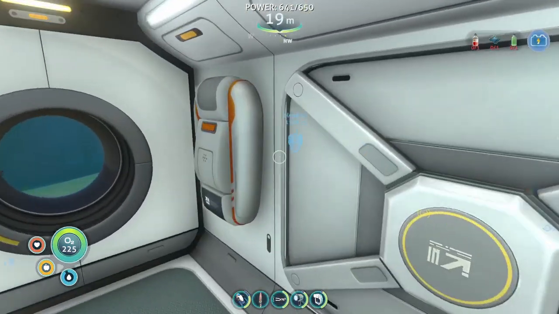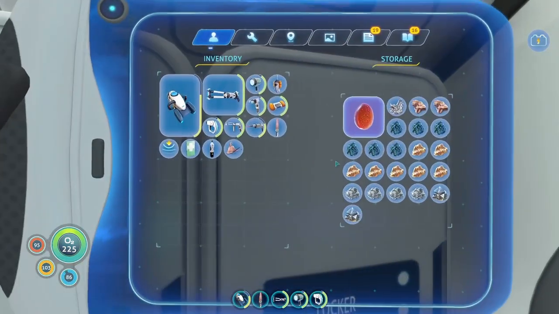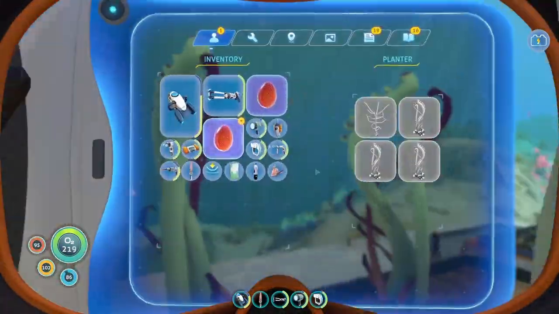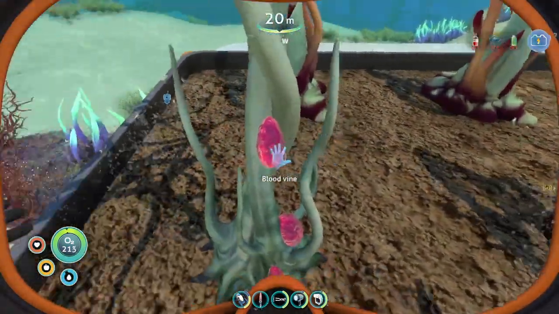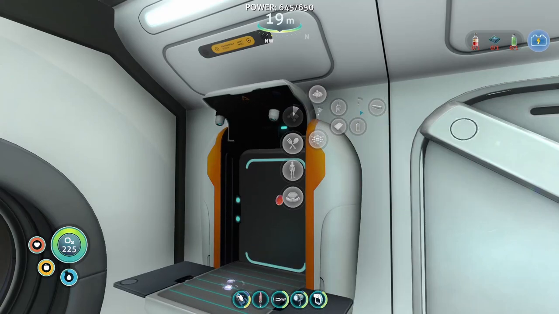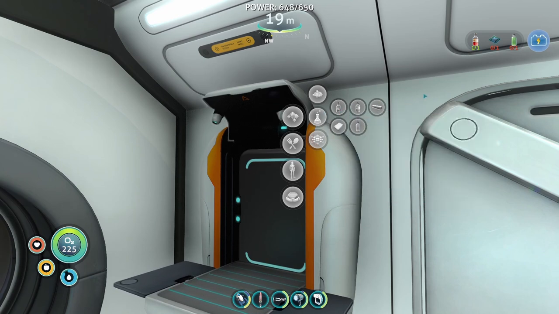Let's see at what FP. So it's benzene. This one. Free blood oils. I think I have one here. And I can get a couple from outside here. Because somebody was smart enough to bring one of this with it. No, no, no, no. Pick up blood oil. Okay, got it. So we get the benzene. We need the polyanine, so hydrochloric acid, which is made out of salt and fish rooms.